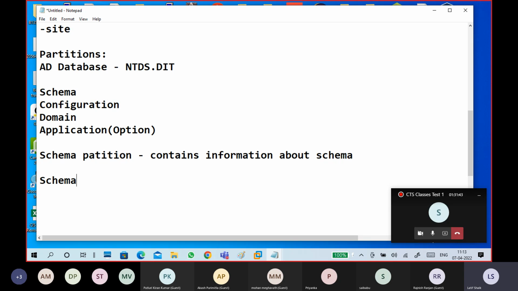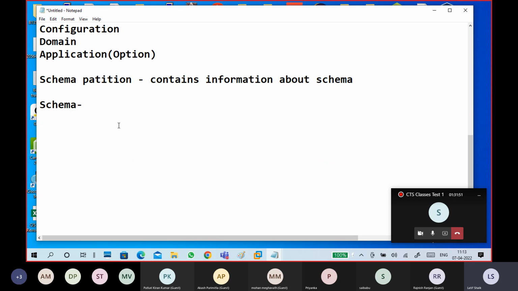So what is the schema? Better we'll go to the PPT, we can copy paste from there. It is very easy. Schema is like, when you create an object and attributes, that information, the structure of it, is nothing but the structure.